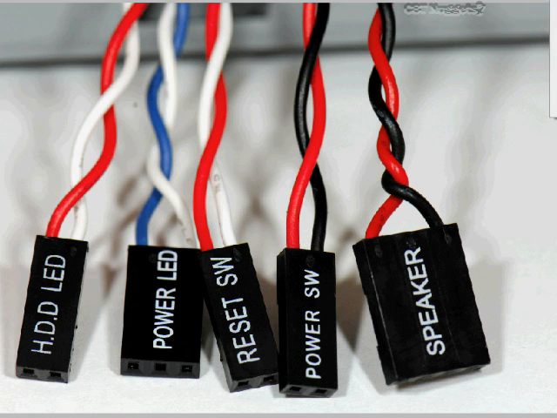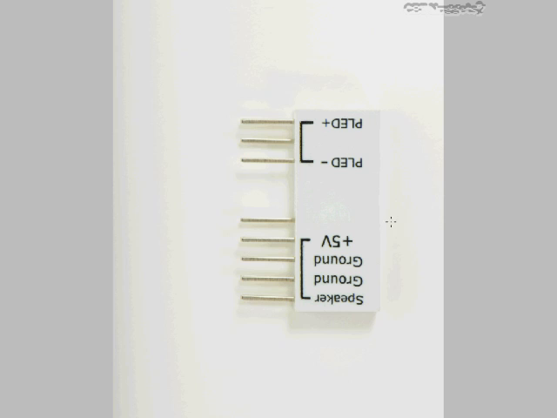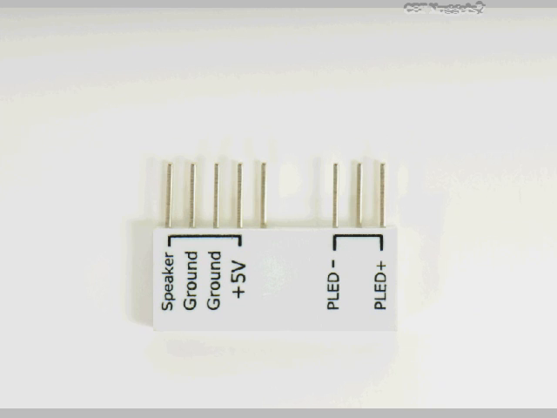But one thing that I do like that ASUS has is these Q connectors. What happens with those is I take those same cables, but I put them onto this Q connector, which I can just hold in my hand. And then I'll put my hard drive LEDs over this one, then I'll put my power over here, and then I'll put my reset over here. And then there's another side of this as well. That's one side of the pins. The other side of the pins would be like this. I've got to rotate this, I guess. There we go. And this would also have my speaker and my power LED and stuff like that.